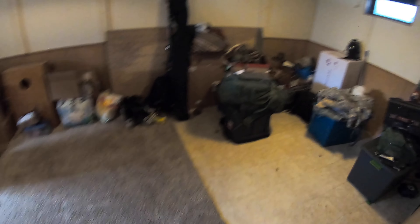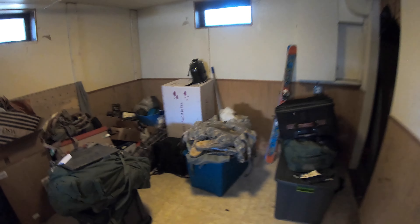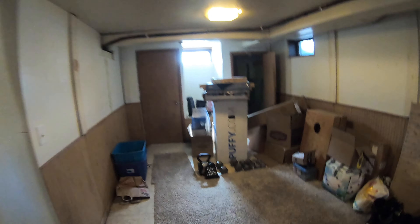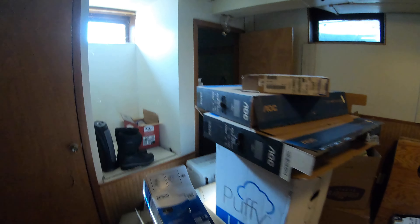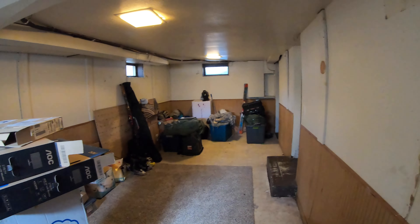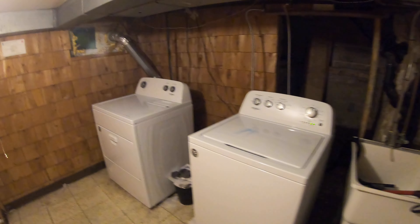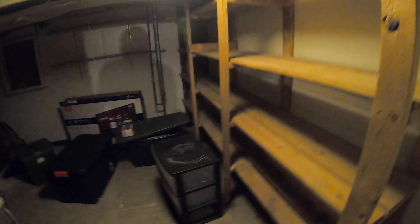Lastly, let's go ahead and show the downstairs. This is unfinished for the most part — semi-finished — so you can see it has flooring, it is usable, there are lights. They're using it more or less for storage, but you can get an idea of the space. There's some under-stairs storage, and then over here we have the washer and dryer unit with a sink, plus a little more storage back here with some shelving and your heating.